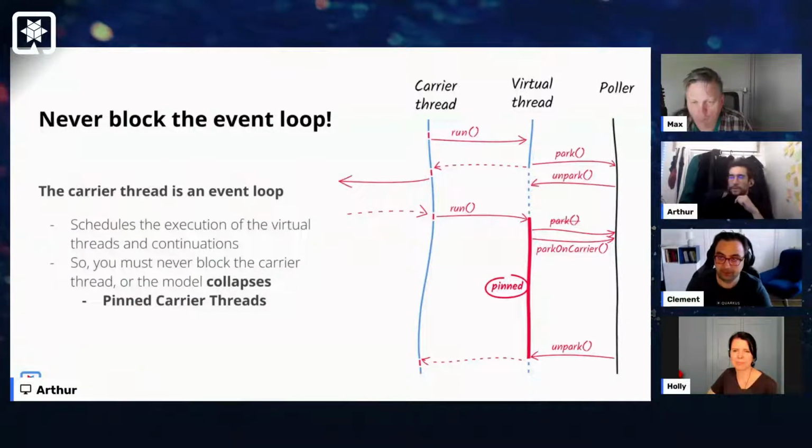Yeah, and just to plan a bit the future, the Loom team has stated that these native calls calling back into Java are likely to never be solved. Synchronized blocks might actually be solved, because this is something that is inside the JDK, and by avoiding using native constructs in the synchronized block, maybe they will solve the problem. So this is something that they plan not to be a problem in the future, although in the first release, pinning with the synchronized block is still very much a problem.